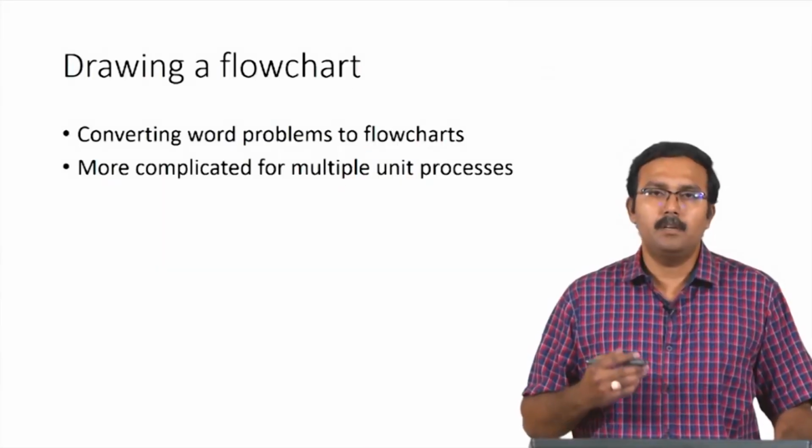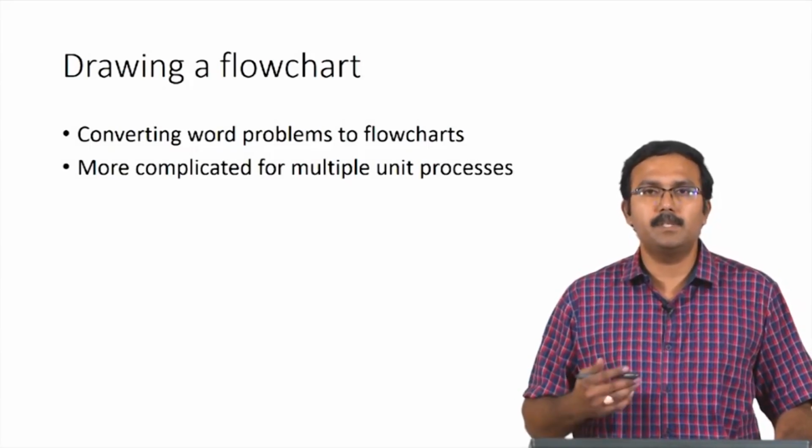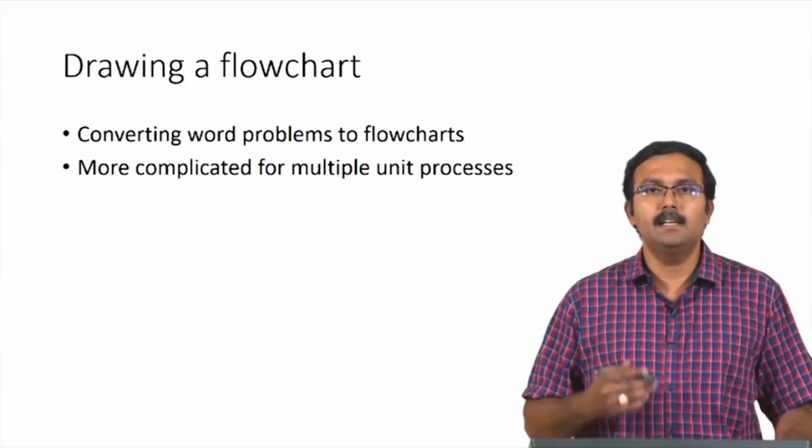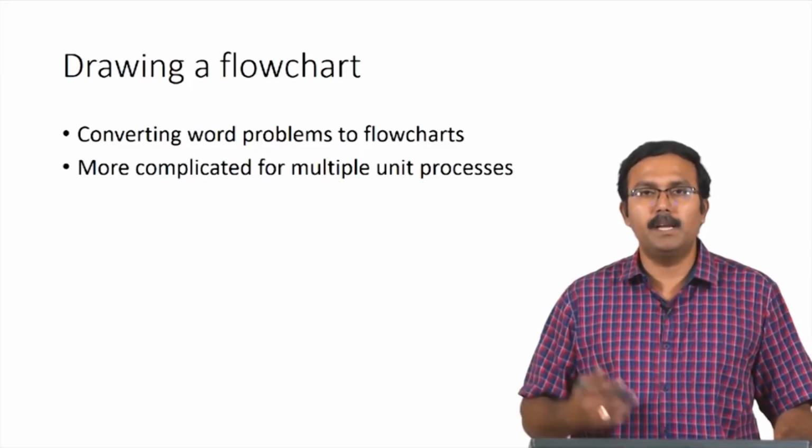Hello everybody, welcome to today's lecture on material balance calculations for multi-unit processes with reactions. As I had promised in the previous lecture, today we will be looking at an example problem where the word problem needs to be converted into a flow chart before we perform the material balance calculations. It is important to convert word problems into flow charts and gain the experience and the skill set which is required for understanding the information that has been provided to us and then drawing flow charts based on that.